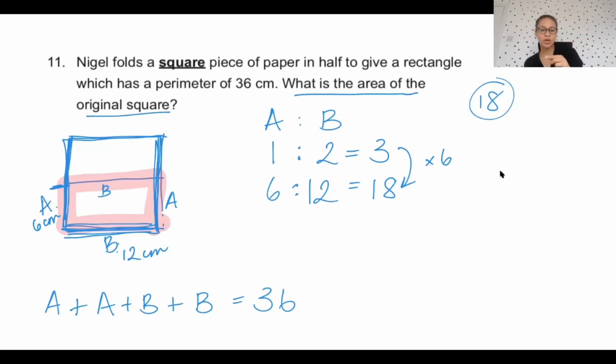Now, one or two people said 72 as the original answer. I think you just doubled 36. But remember, perimeter was 36, and we wanted to know the area of the whole thing. So you can't just double the perimeter and get the area. Make sure you're reading that question properly so you're getting what they're asking. So yeah, 12 times 12 is 144 centimeters squared. So that's our answer.